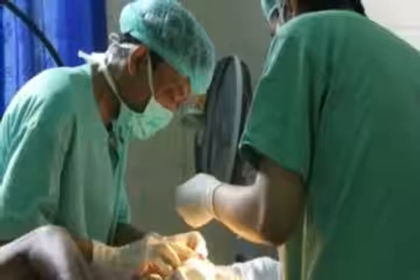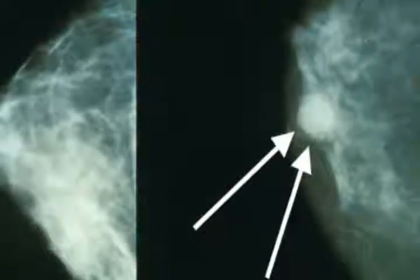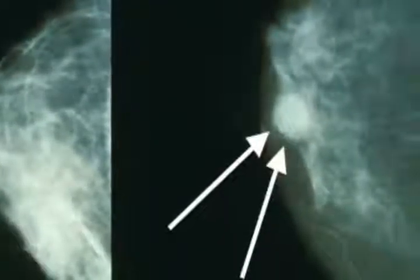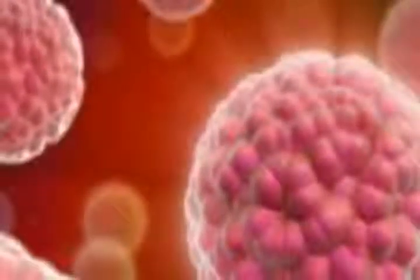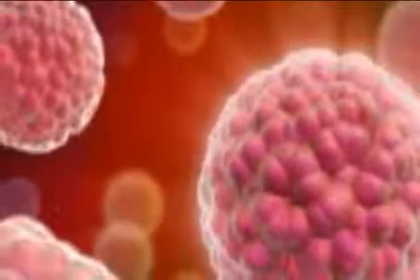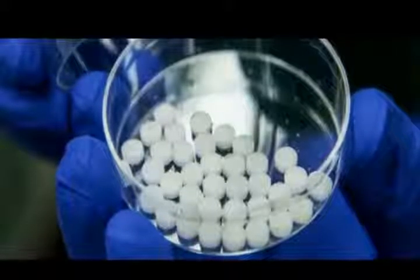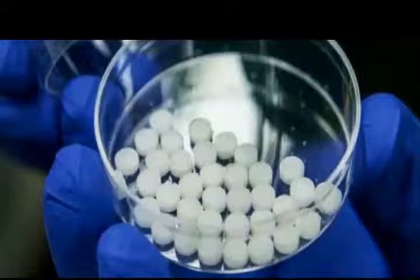The findings are published in Nature Communications. The scaffold-like implant is 5 mm (0.2 inches) in diameter and is made of an inert, porous biomaterial that is already in use in medical devices. It was loaded with a signaling molecule and inserted under the skin or in abdominal fat of mice with a form of breast cancer. 2 weeks after insertion, cancer cells were found in the implants.